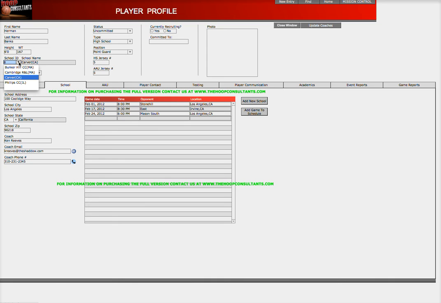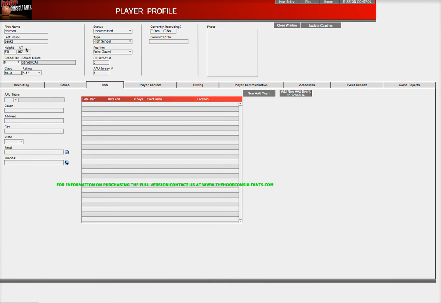So if Herman Banks right now goes to Carver High School, say he transferred to Cambridge Rindge and Latin, Mass, and we've already entered their information in. Once we put in the information here, he had the school address and emails and things. Well, if you transfer to Cambridge Rindge and Latin, now the schedules change. I didn't put the time in here, but that's okay. As you can see, now the high school coach changes, the coach's phone number changes, everything changes instantaneously. So you don't have to re-enter information once you change information about a school.